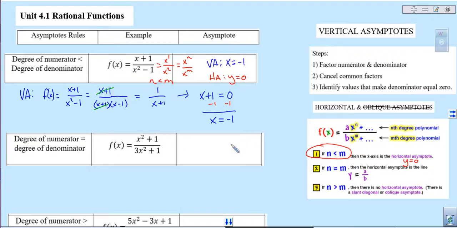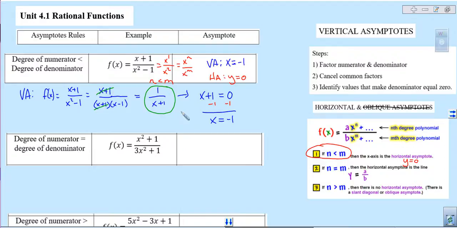Now, some of you might be saying, well, wait a second. If I plug it back into the original, it's going to make the top and the bottom, no matter if it's negative 1 or positive 1, not work. But what you have to remember is that to be able to establish these vertical asymptotes, we have to take and simplify our rational function. We have to get rid of that common factor. And that common factor is what guides us and allows us to see what's going on there.